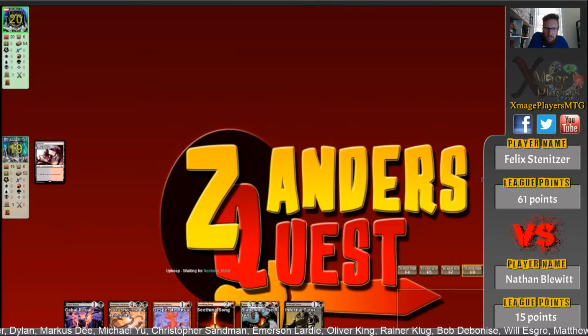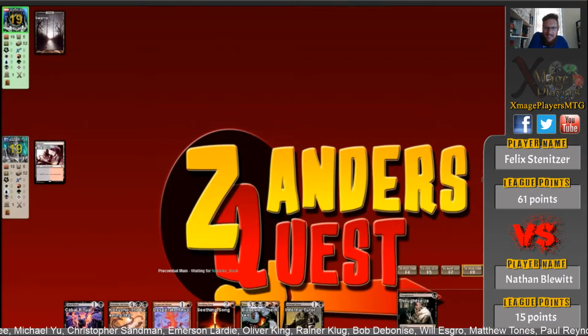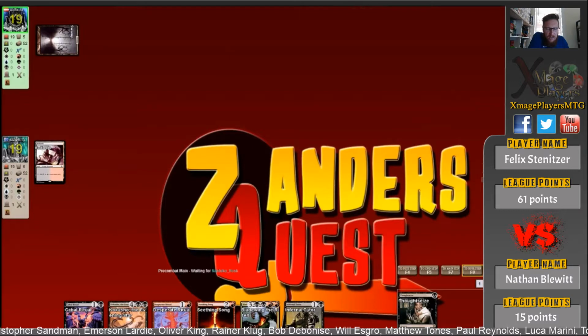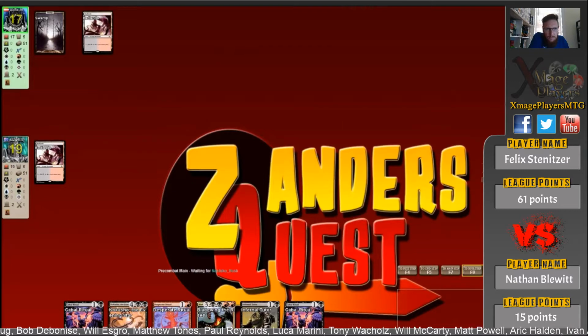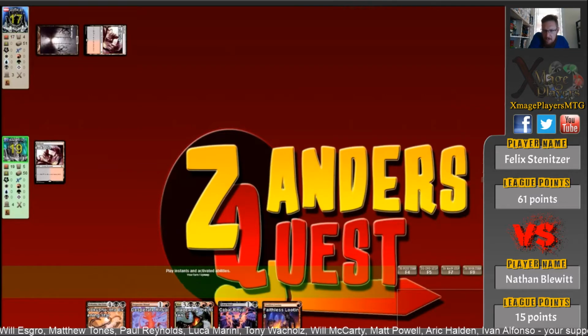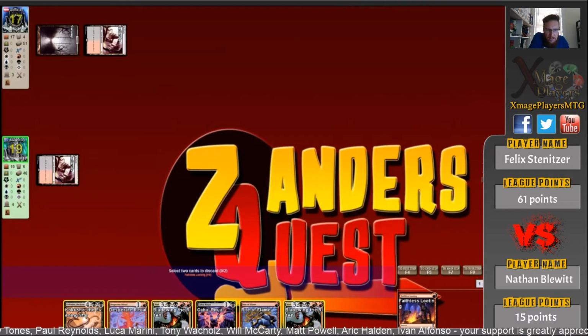Not really sure what... Oh no. Nathan just saying he had a Leyline in his sideboard and he forgot to put it in. Yeah, I was going to say I'm not really sure how he sideboarded here. I think he needs Thought Seizers and that sort of hand disruption of his own, because I think Felix is loading up on counterspells here. Oh, Hymn to Tourach is discard 2 cards at random. I always forget about that. I always think it's just 2 cards and they get to choose.